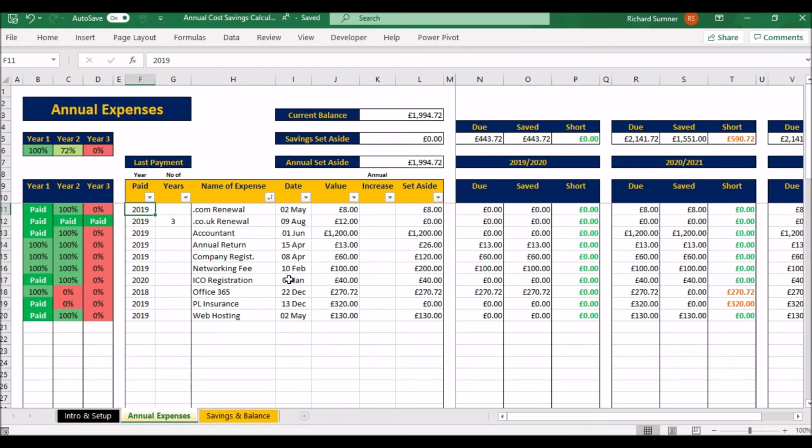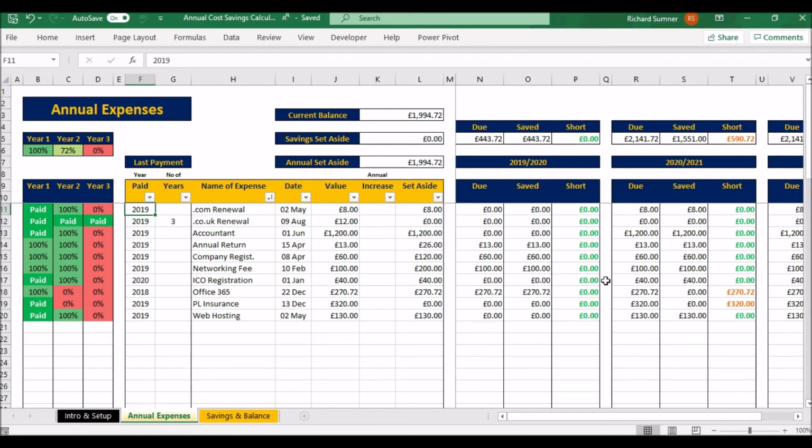So what that means is because that was due on the 1st of January 2020, I paid it in 2019, but I've paid the subscription for 2020. I actually paid that today, but I paid it for 2020. Because it's the 1st of Jan 2020, I put in 2020 because that was the year that I've paid it. I've paid for the year when the invoice was due on the 1st of Jan 2020. Which means that this is going to show year one as 2020 as being paid.